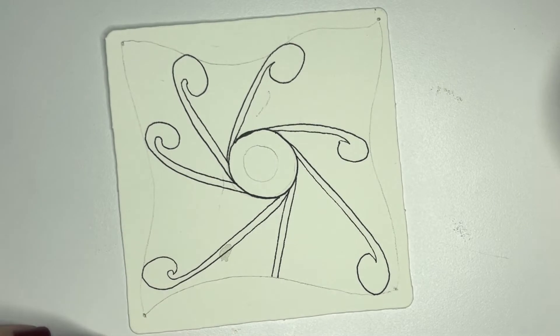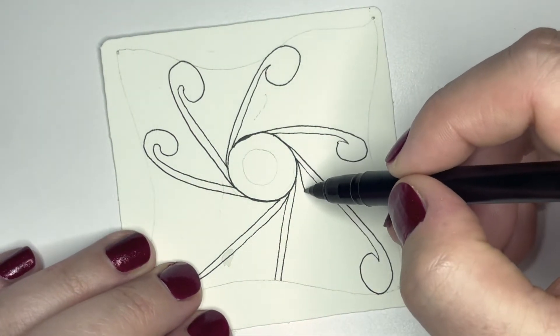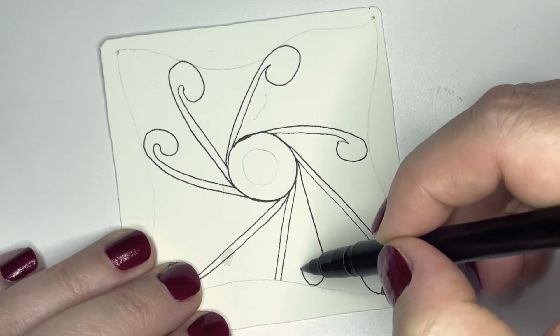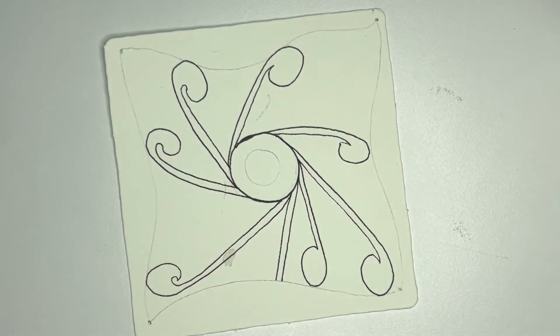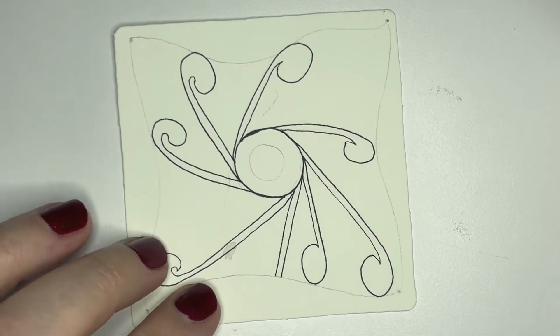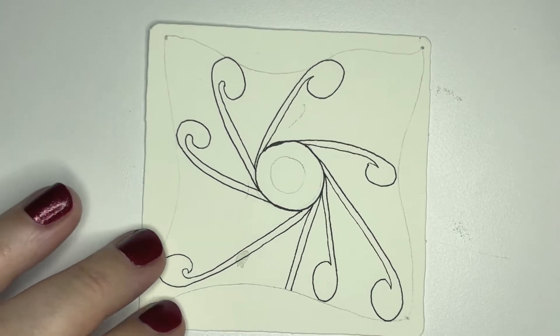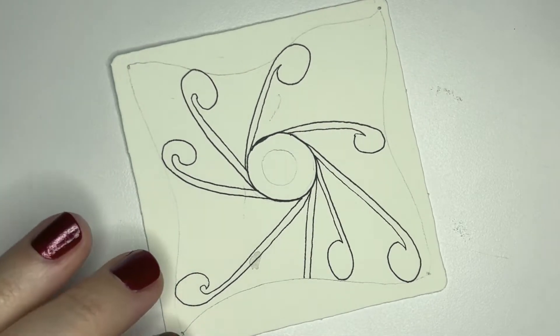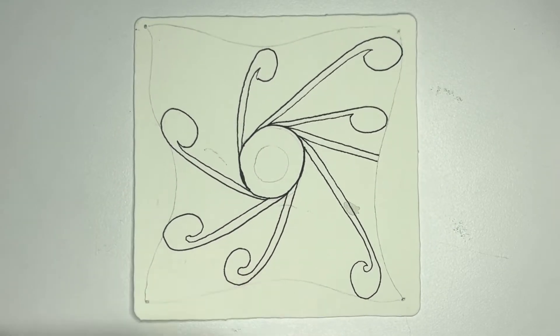Here's what I have so far. Do we feel like we could fit one more? Maybe — it's up to you. If you feel like you can fit one more down here you can do that. The next set of these that we do is going to be kind of behind, but maybe going the other way. Get your first ones in there, get them set, and then we will start going the other way.